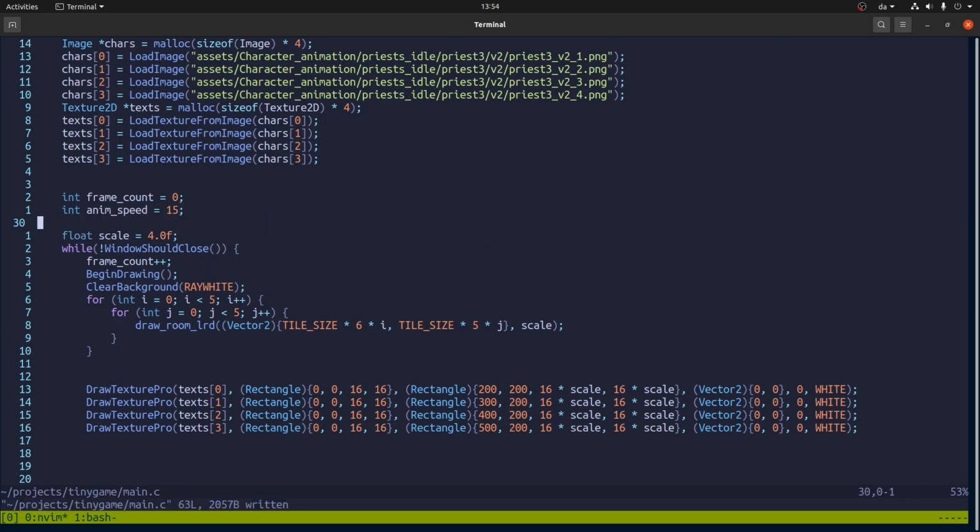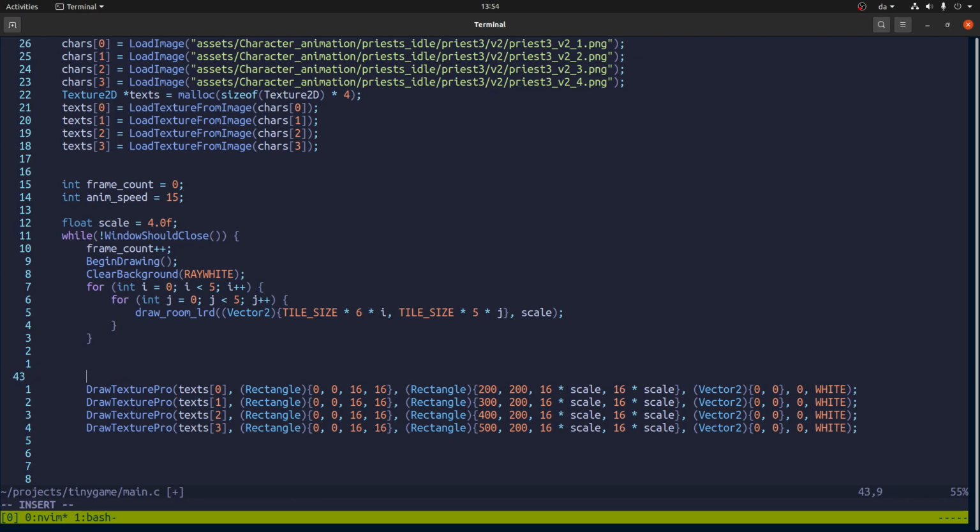Let's put it at 15. And then we're gonna switch frame count divided by animation speed.